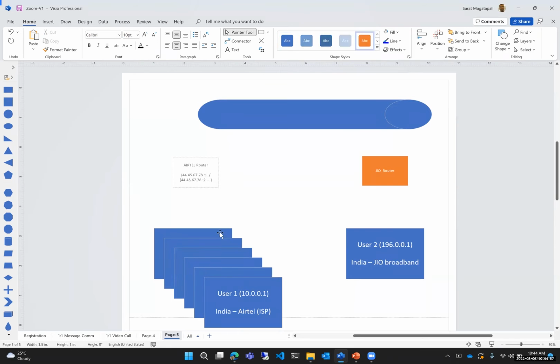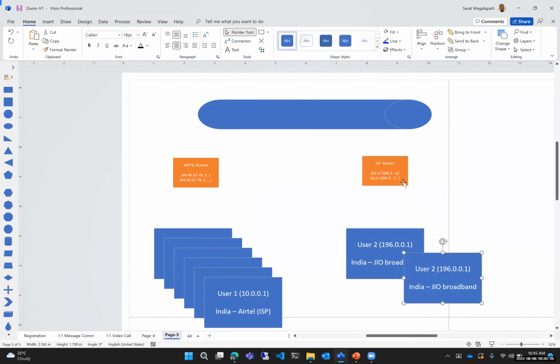Hope you got it. So what we are trying to do is convert the private IP address to the public IP address. And similarly in Jio, we will be having something like this. Let's say 56.76.x.3, port number is 6. The same thing, port number is 7, etc. So let's say there are two users, two computers.